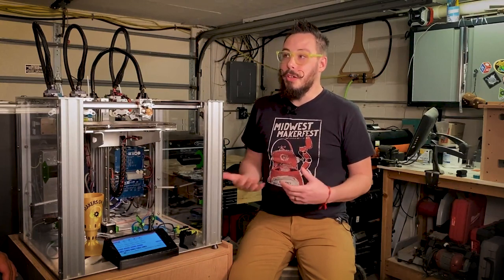CAD it out and then figure out the IO that you need. There's lots of IO available on the Duets. There's lots of GPIO pins, PWM outputs. You can drive just about anything. You just have to figure out how to do it. And to do weird stuff like that, the Duet forum and the E3D forum are both good resources with the right types of people in mind to figure that stuff out.